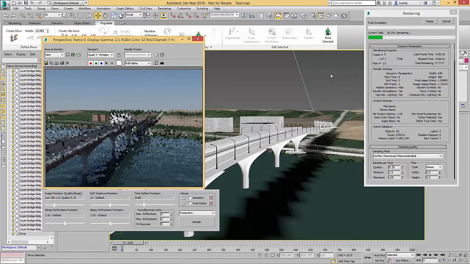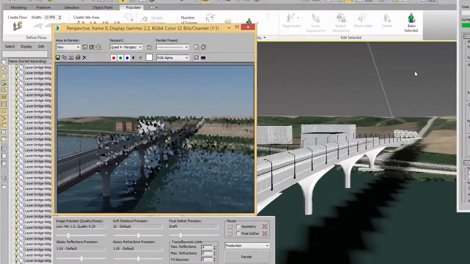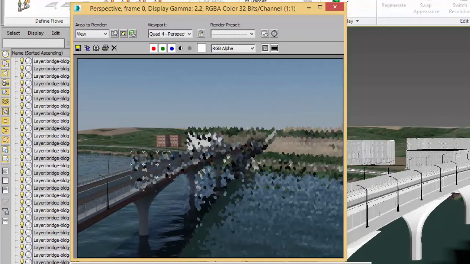And as that's currently refined on the screen, we can see in 3ds Max the detail for our InfraWorks 360 bridge now being represented within our 3ds model. We see our buildings over on the shore, and as it continues to render, we see the detail of our bridge having been completed for us with the fences and the street lights and other geometry.